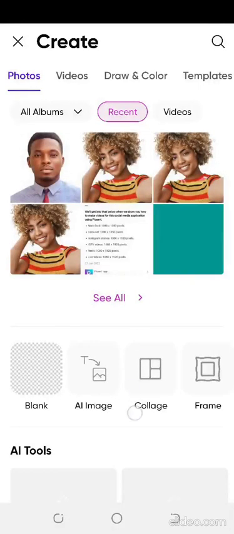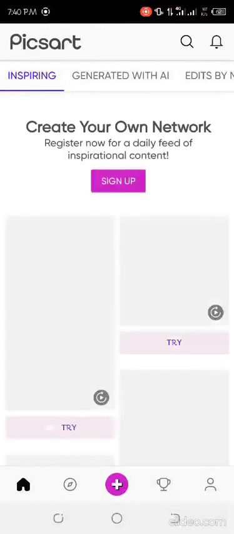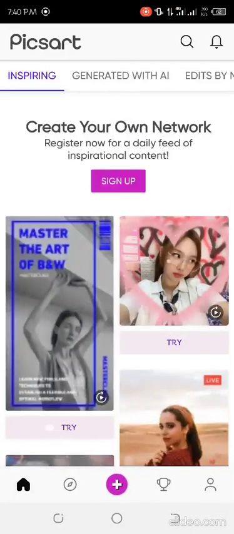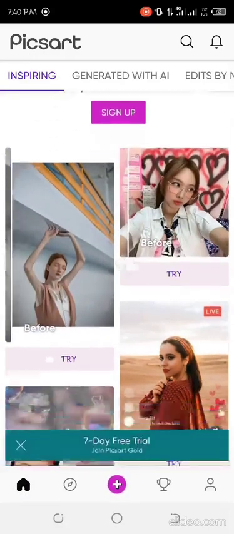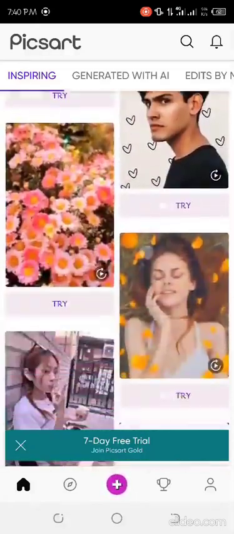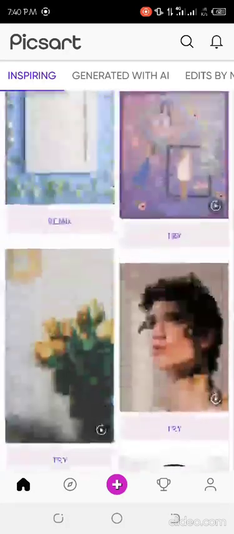Good. So this happens to be the PicsArt interface. Now let's tap on this cancel so that I'll show you the main interface. Now this is the main interface of PicsArt. It has the home button here, which has inspiring images. The inspiring section presents you with some designs that people have done, which you can tap on to try to present those same effects on your images.